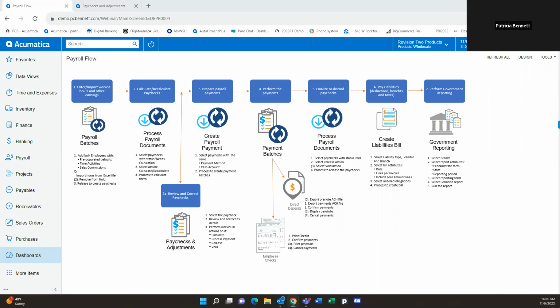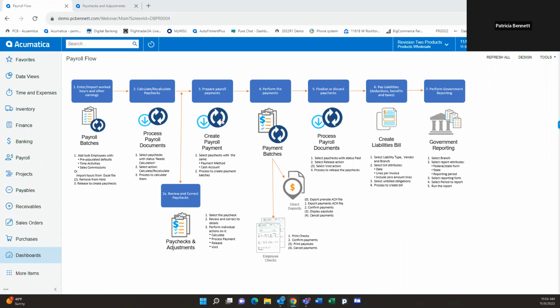The goal today is to go over all the capabilities of payroll and answer any questions that anybody may have. And again, for those of you that were not logged in when I mentioned this flow that we have here, it's actually pretty good. If you want a screenshot, I can send it to you later.